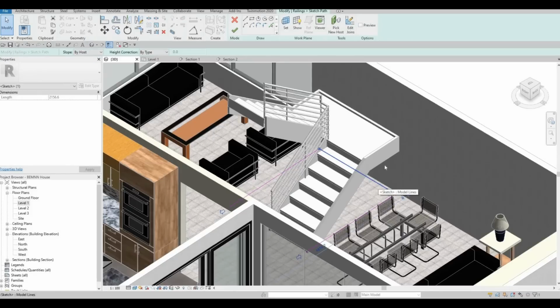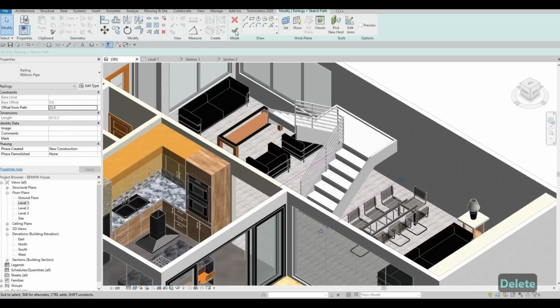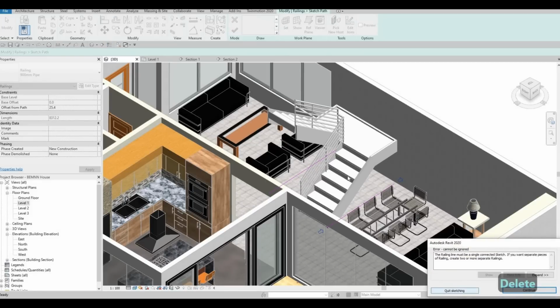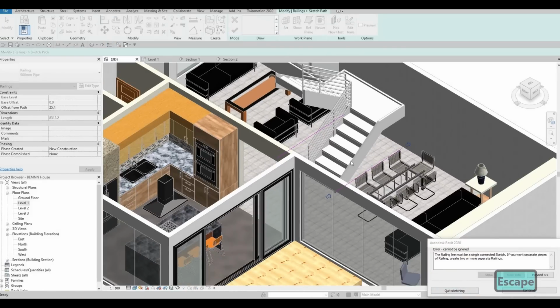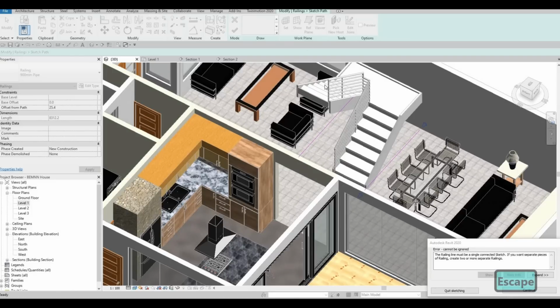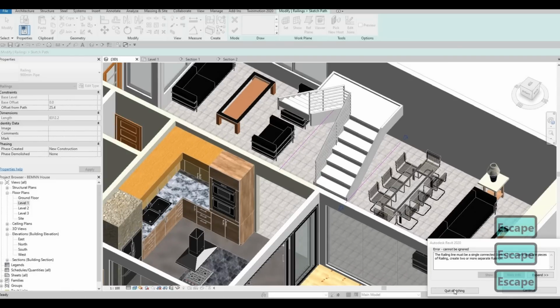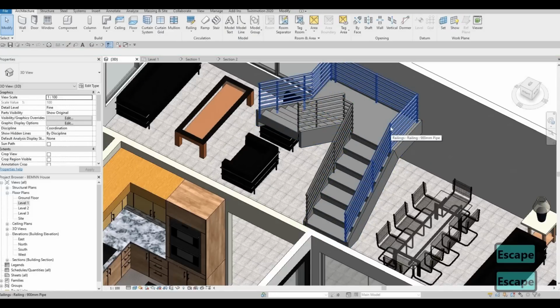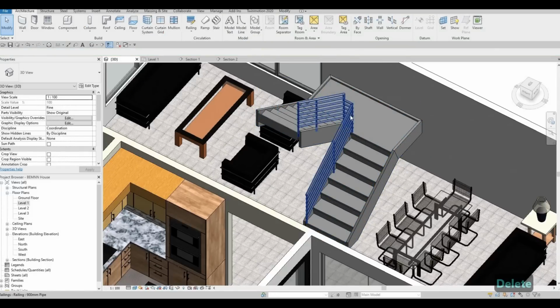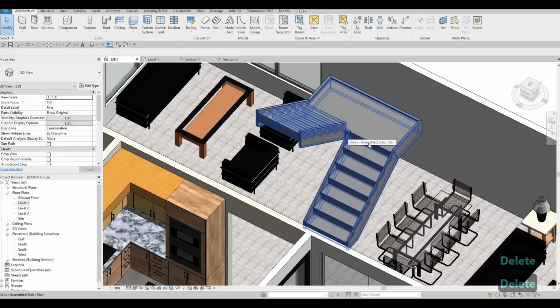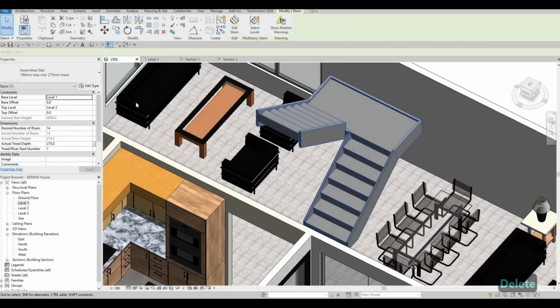I'm going to delete this one at the back right here. Click finish. So let me check with, I think the best one should be just deleting all of the railing. I'm going to edit this.